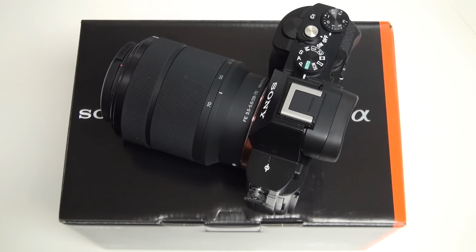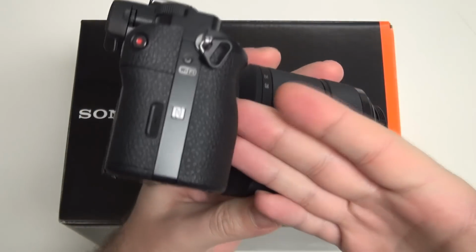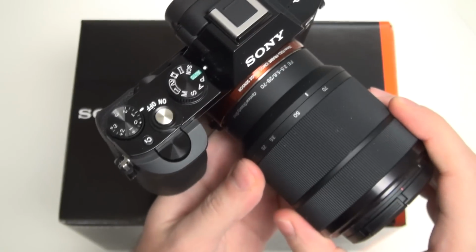All things said, the 24 megapixel sensor that's in the A7 is groundbreaking in its own right, because you're looking at a body that is only slightly larger than Sony's previous generation NEX cameras, which have now also become part of the Alpha lineup. But you are given in the A7 and A7R the pro feature set that really was missing from the NEX mirrorless lineup. So beyond only having an APS-C sensor and clearly making the transition to full frame like we have here in the A7 and A7R, we have ergonomics to give us basically the exact feel we expect from a digital SLR, despite the fact that we don't have the bulk and weight.